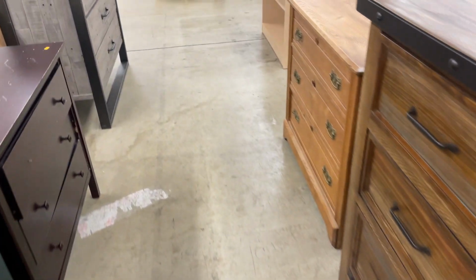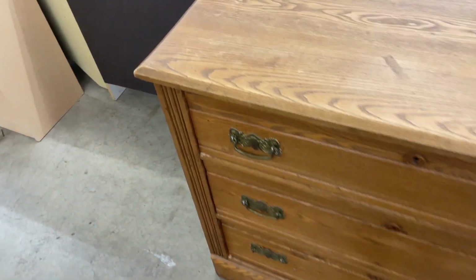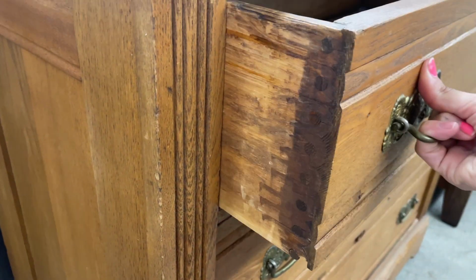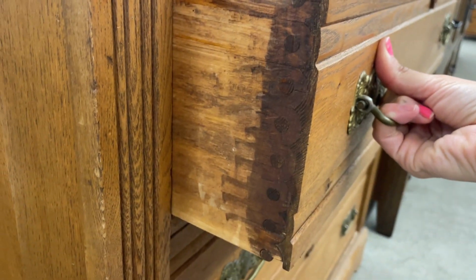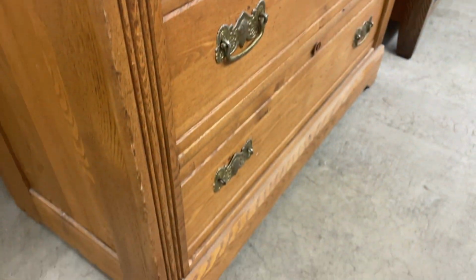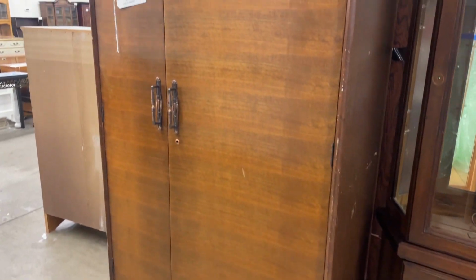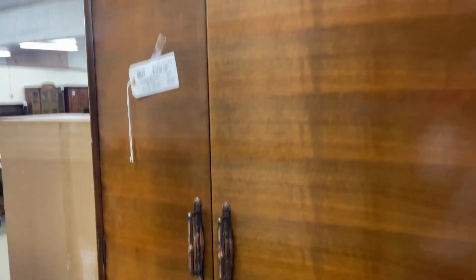These antique oak cabinets are having their moment right now, and this one was in decent shape. It has the nap joinery, which tells me it's maybe from the 1880s, 1890s. But the smell was overwhelming. I can kill some smell. I've dealt with some smells, but this one crossed the line and wasn't worth it, so I passed.